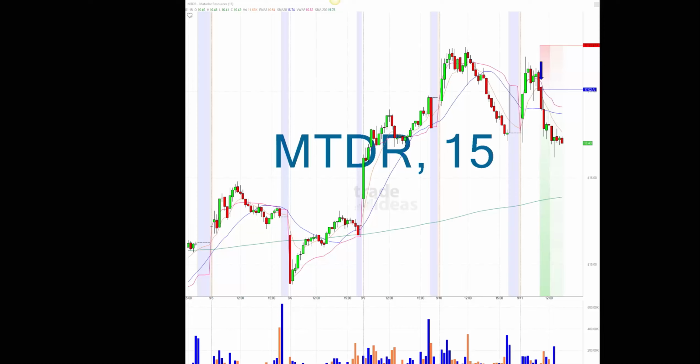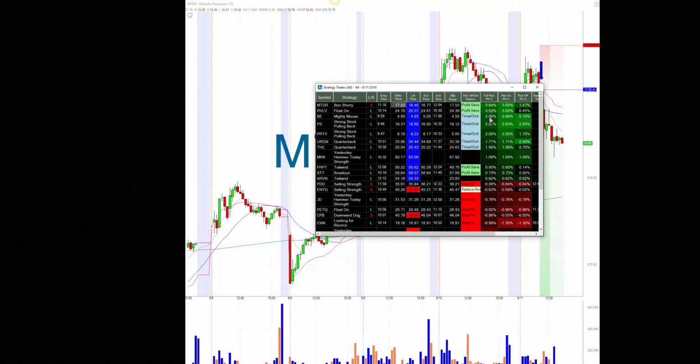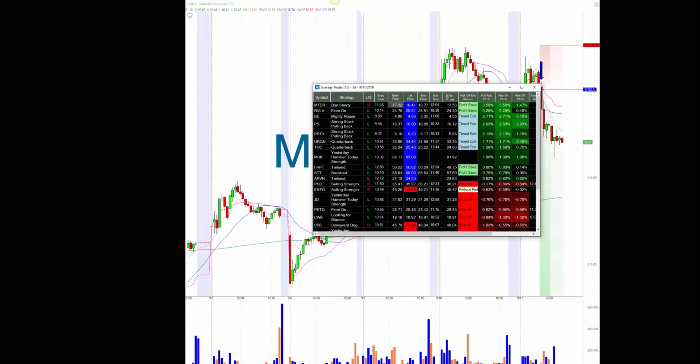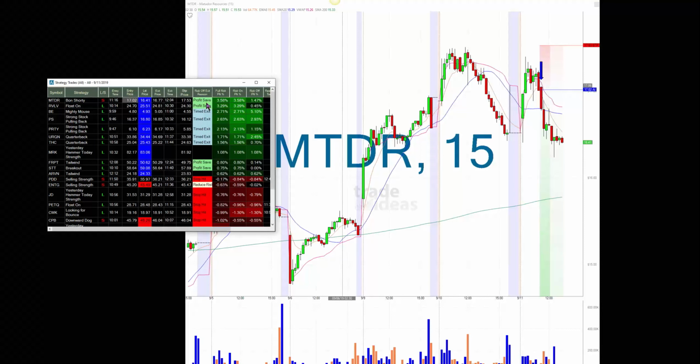But if you're wanting to look at the AI, again, what I do is I just sort on the full risk percent profit column, so I can see the ones that are in the money all day long. And they could, even if I miss it at the beginning, they could still be setting up. So that's how I sort on them. Full risk profit percent. What that means is, notice Holly's out of the trade right here. Profit save. Full risk on means you're still in. What would happen if you were still in the trade? You'd be up 3.68% right now if you were still in the trade.